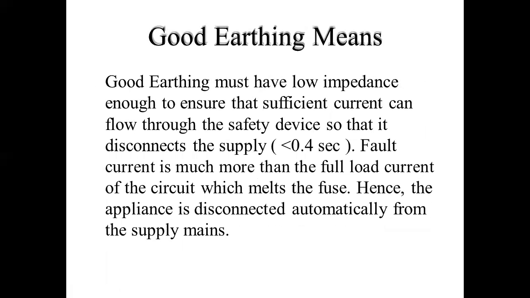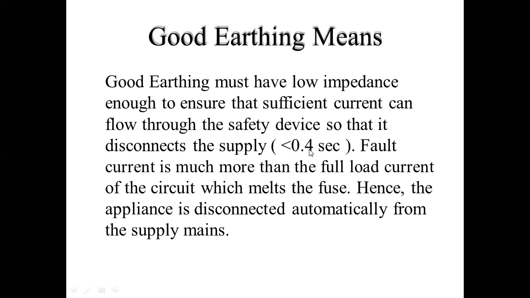That is the main objective of doing the earthing. And what do you mean by good earthing? Good earthing means it must have low impedance to ensure that sufficient current can flow through the safety device so that it disconnects the supply in less than 0.4 second. The main purpose of doing earthing is to provide an alternative path for the flow of fault current.